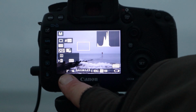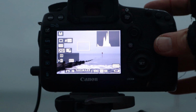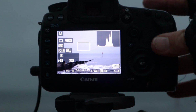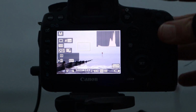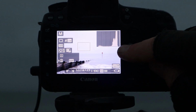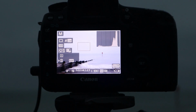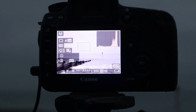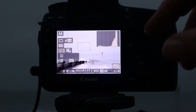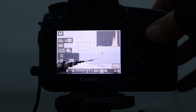I'll just adjust my shutter speed looking at my histogram, slowing it down, and in 10 minutes, look at that, I can really push that histogram all the way to there, and already we'll be able to achieve an 8-second exposure. Let's just take that image. Remember, I don't need a timer or an intervalometer at this point. I'm just doing it for ease of use. I can simply use my 2-second delay timer on my camera. Click.